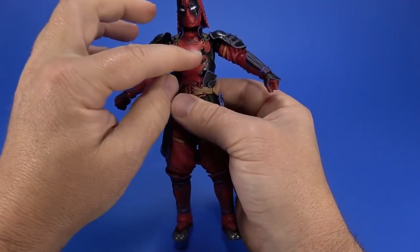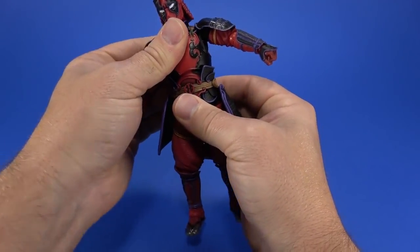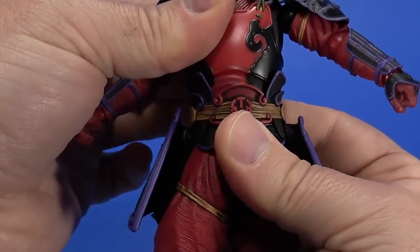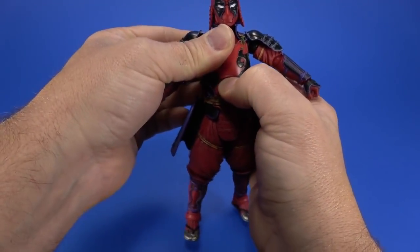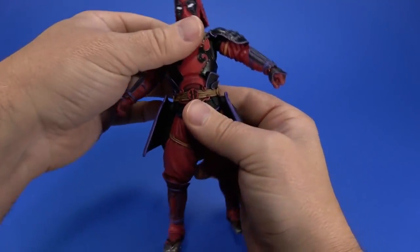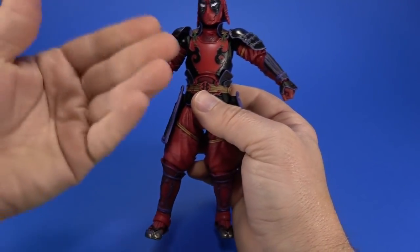With the Stormtrooper, I would take the torso too far in the articulation department and it would tend to pop off. I don't have that problem here, but I don't really like this floating ab piece. Mostly because of OCD. I want those black lines to line up, and the only place you have to hold that is to push on the front, and it doesn't tend to move with the top. That may just be me. Most of the time you may have it crunched, it's hidden, it's not even visible.